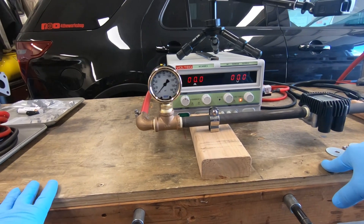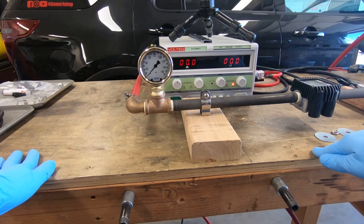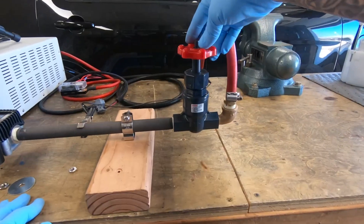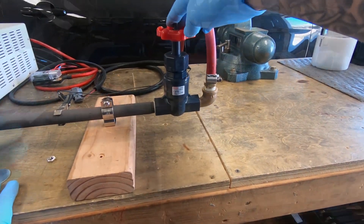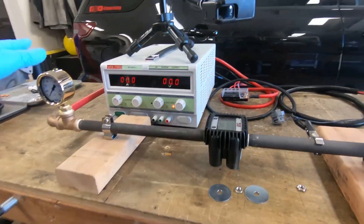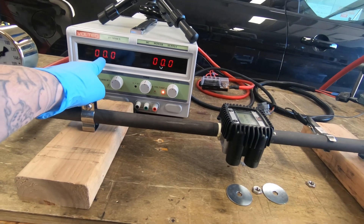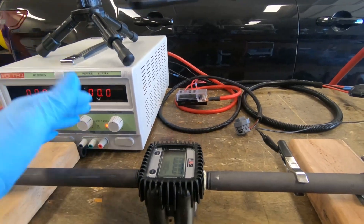The happy place for this vehicle is around 80 psi, which is what we see when collecting data through Live Wire, HP Tuners, or whatever device you use. To create pressure, we're essentially creating a blockage — it's a different way than the vehicle creates pressure, but it's the easiest way to simulate it. It's just a gate valve; I open and close it as needed to build pressure on the gauge, and we'll see the amperage draw change depending on how much pressure the pump is trying to maintain.